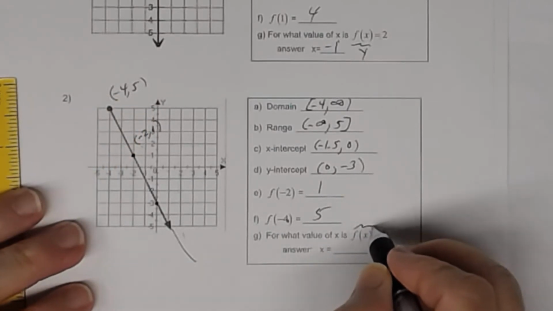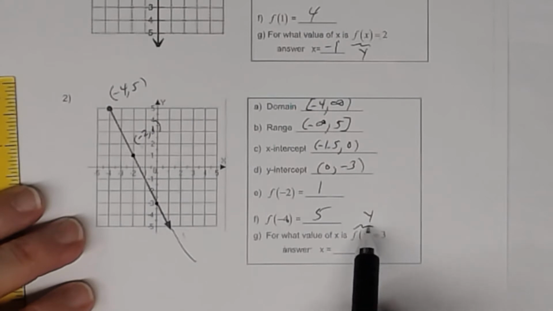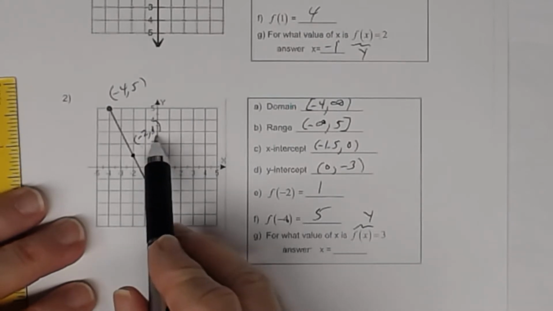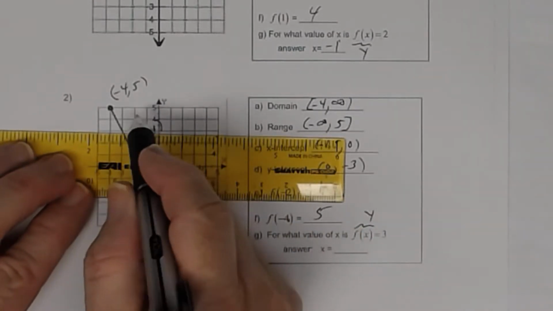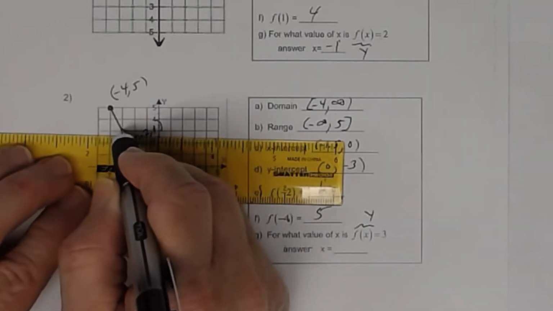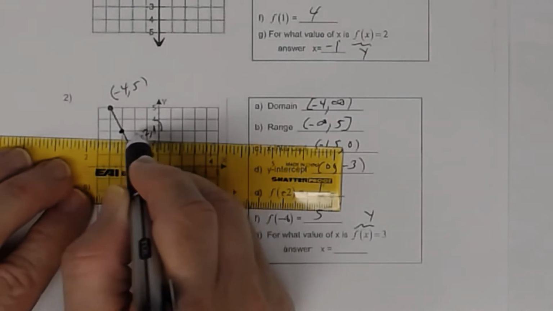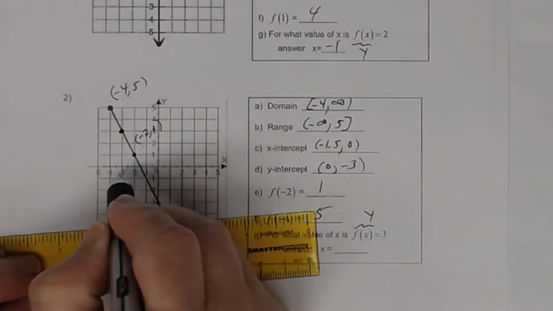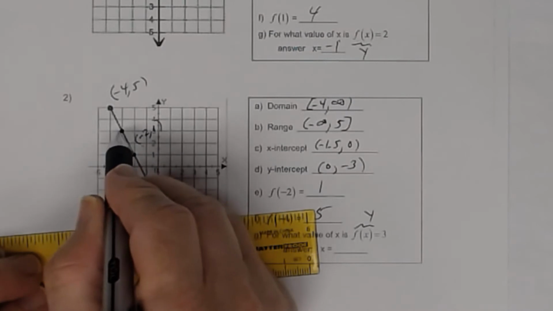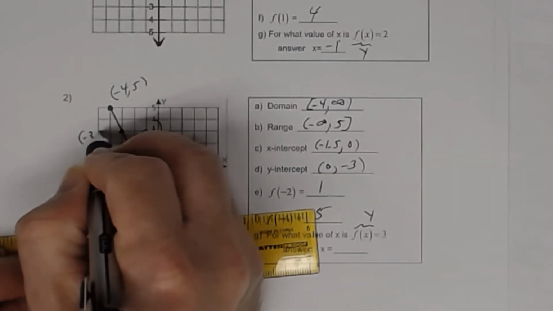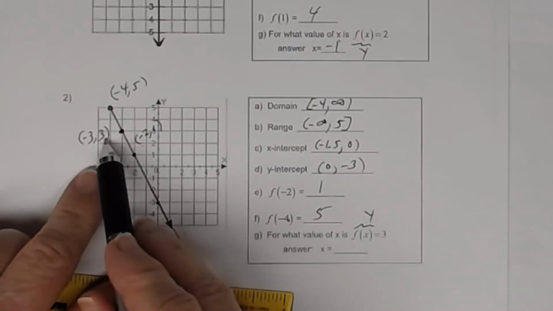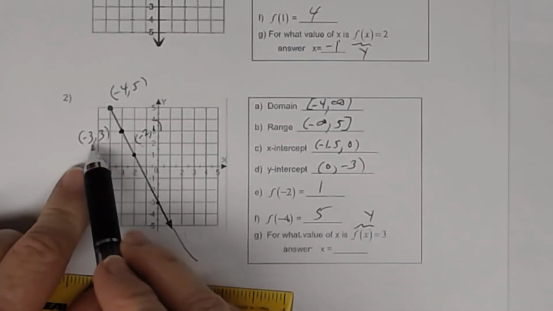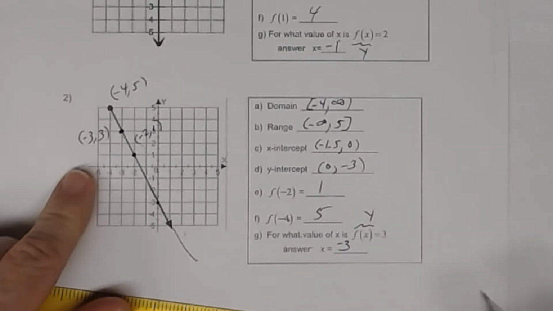Okay, now remember, f of x means y. So if f of x is y equal to 3. So here's where y is 3 right here, right? So let's go ahead and put a dot where that corresponds on the graph. So that's right here. If I label that point, that's the point negative 3, 3. Now we can answer the question. When y is 3, here's our y is 3, what is that x value? The x value is negative 3. Okay, so that's number 2.